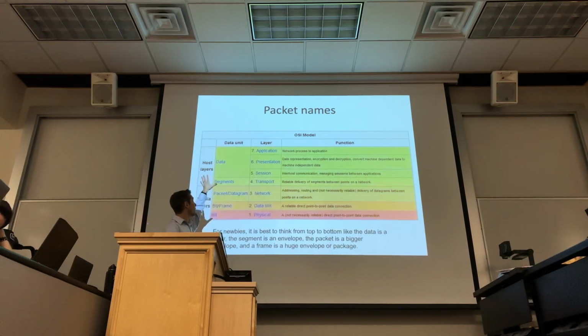Let's imagine that this is a web server, and it needs to return a web page. The web page itself, the HTML page, is just data. It's characters. So through the first three layers, it's just data. Then we take this information and maybe separate it into a couple of different blocks. Maybe we need to send it in two parts, or two packets, to the user. We call those segments, and we put number 1 and number 2 on the two segments.